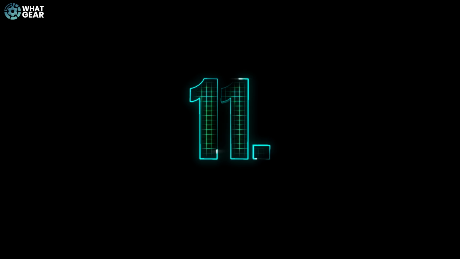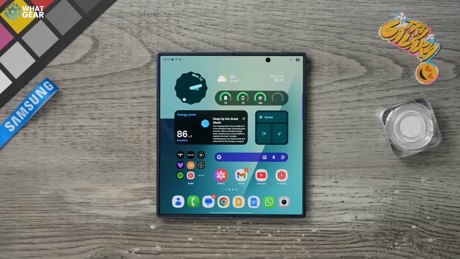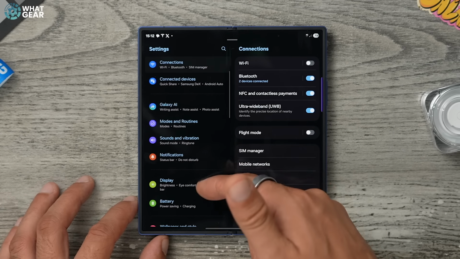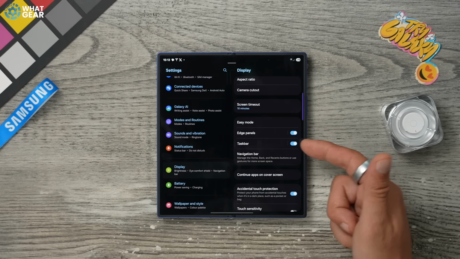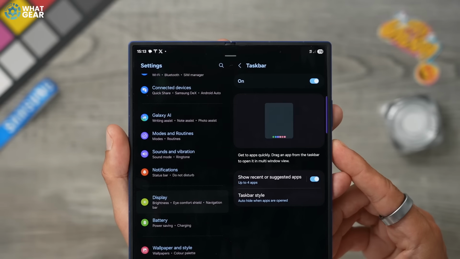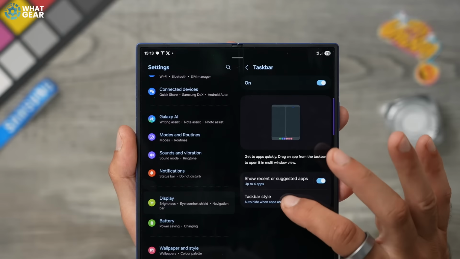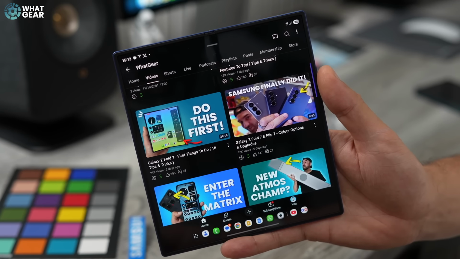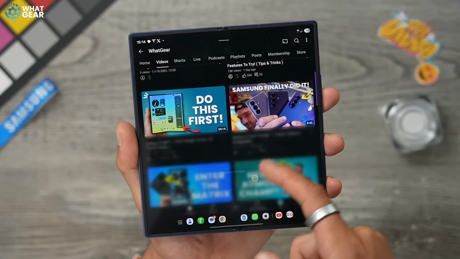Now here is a setting that some people might really like and some might not. I'm gonna show you what it is and you can decide for yourself. So if you jump into the settings on the inner display here, scroll down to display, scroll down on the right hand side, and here you'll see taskbar, and it will be switched on by default. Tap on that. If you don't want to have to swipe up every time to access the taskbar when you're inside of another app, you can tap here and switch it on permanently. Now, whenever you open any app, the taskbar will be available at the bottom, and this does mean you can quickly create app pairs at any time this way. Maybe this is even easier than using the Edge panel.